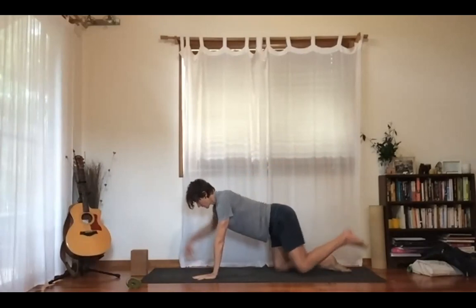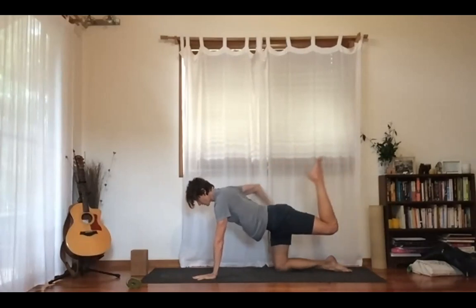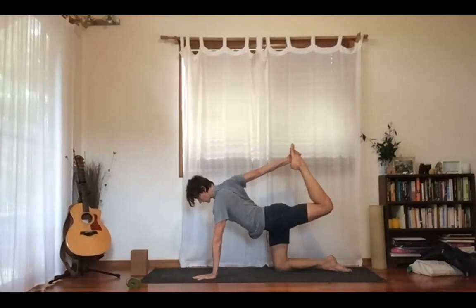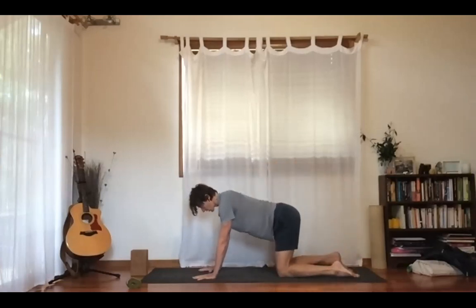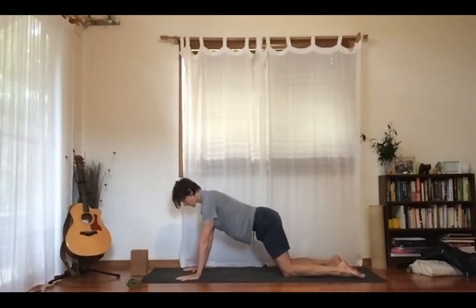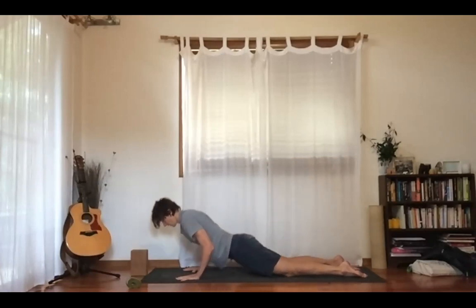Swapping sides. Right hand forward, left foot back. An option to stay here or reach back with the right hand taking the left foot. Gently kicking the left foot into the right hand. And then releasing. Walking the hands forward one step. Let's take our chest over our shoulders, over our wrists, and lower ourselves down to our belly.